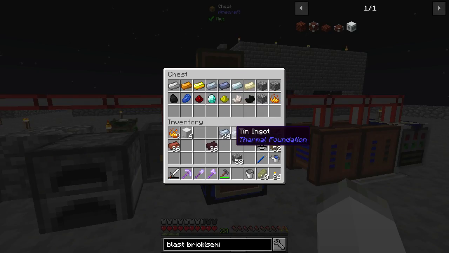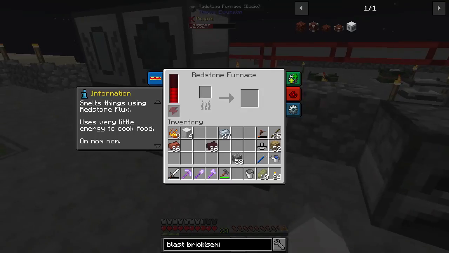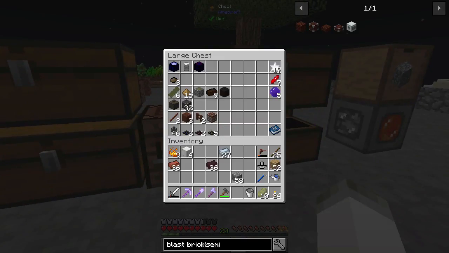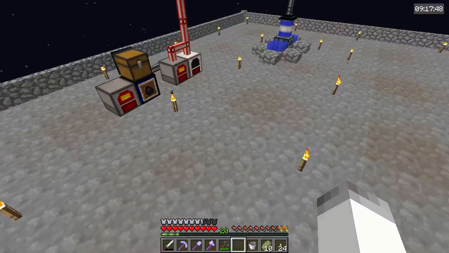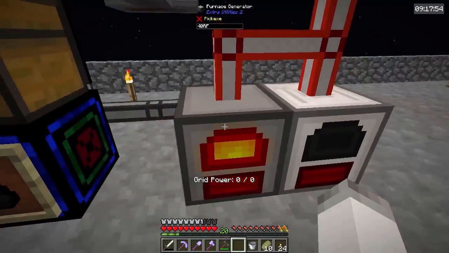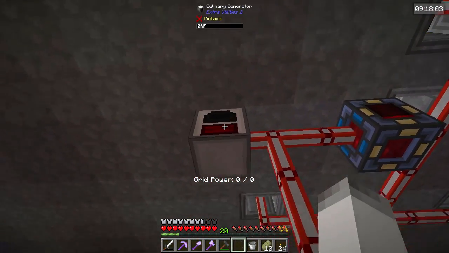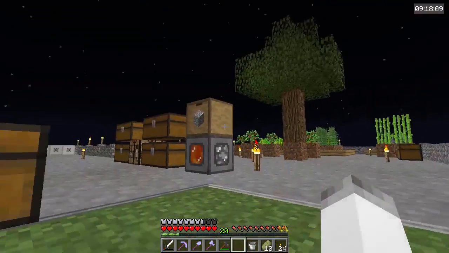So if we take this out, this should start charging here in a second, right? So what we can do to fix that is actually make some more furnace generators, and then just add them to this area. So yeah, we put a couple more here, and honestly we could probably pick up this guy and put him up here as emergency power, but then we just make some more furnace generators, and that will be pretty much it. So let's go ahead and do that.